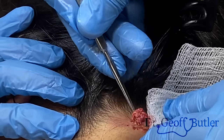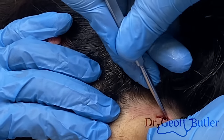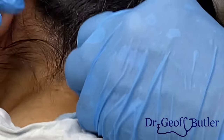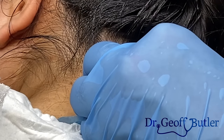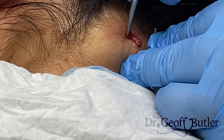You can see when you break down a loculation, like you open up. Is that hurting? Yeah. I'll see if I can add a little more freezing to there and see if that works a bit better. So this is always a limitation when you're trying to do more aggressive breakdowns. It'll poke in here. So now the capsule is broken down, so we're not distending the capsule anymore. So I can see if I can freeze in behind it. Is that hurting as much when I do that? No.